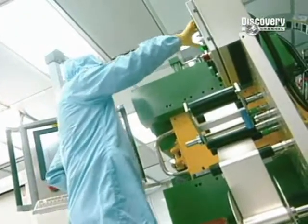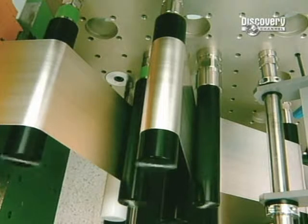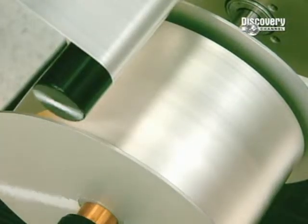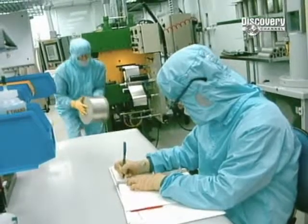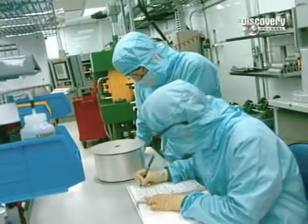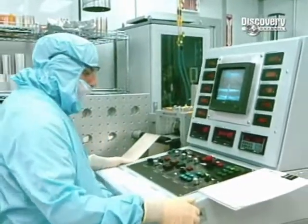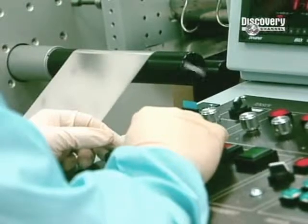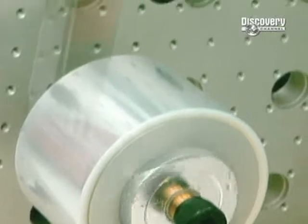The sheet has to be further thinned. Placed on a roller, it's carried to the laminator. At room temperature, it's thinned once again. In just 20 minutes, the 5-kilo ingot will have been transformed into a thin sheet 200 meters in length. This laminator completes the thinning of the sheet to between 20 and 40 microns. The resulting 2-kilometer-long sheet will go into making 210 battery units.